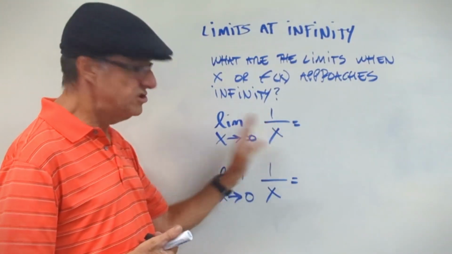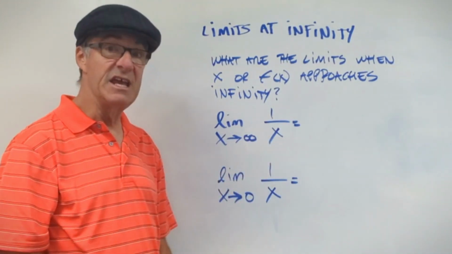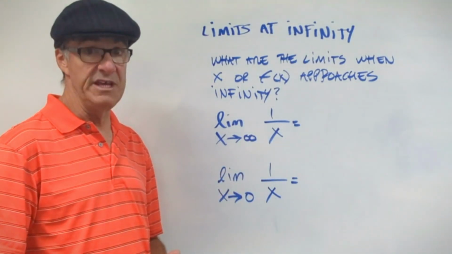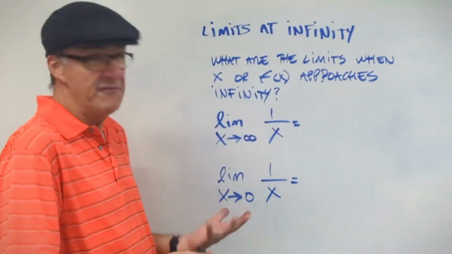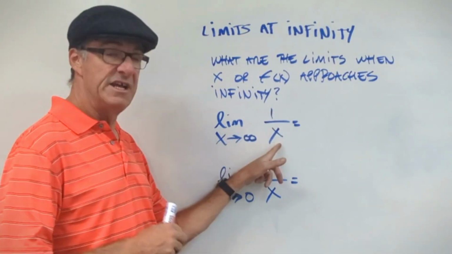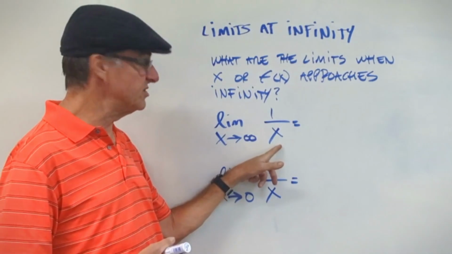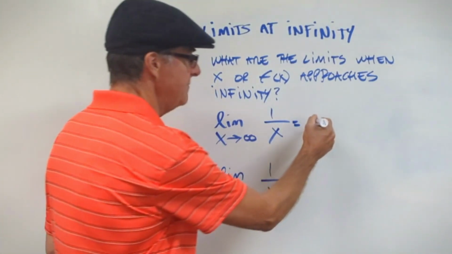What is the limit? You could just do this as a critical thinking step. As the bottom of a fraction gets ginormous, what is the value of the fraction going to be? It gets smaller and smaller and smaller. It will never be 0. It will always be some number. But 1 over 10 billion quadrillion is a very, very, very tiny number. So what we are doing is we're approaching 0. So 0 is the limit.